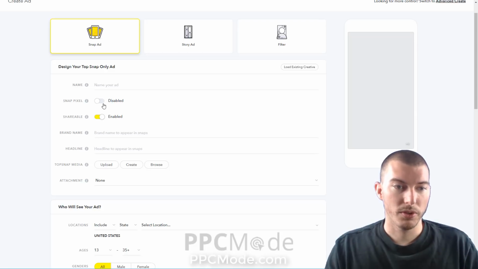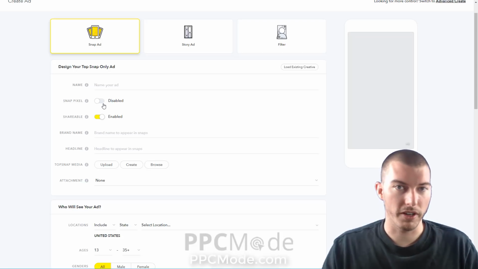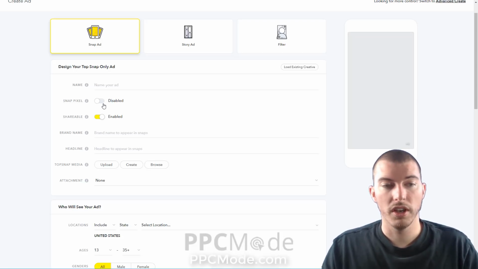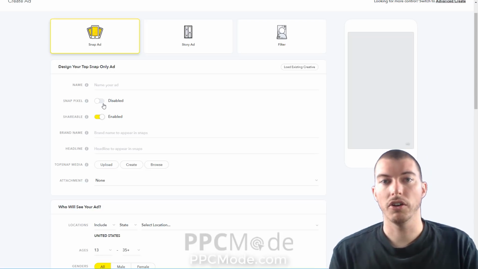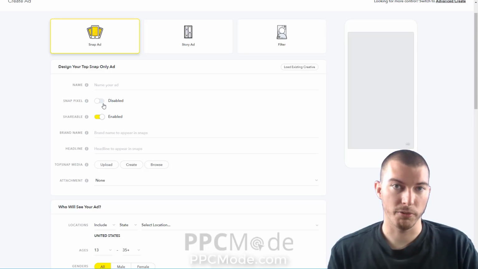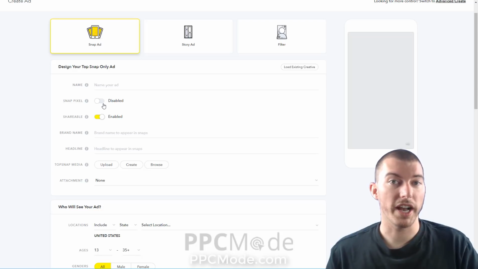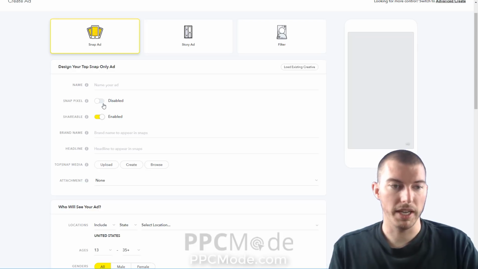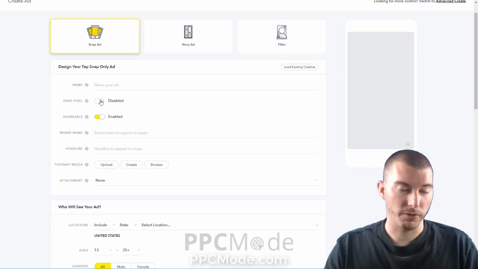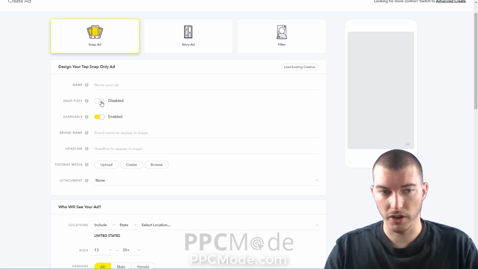The Snap Pixel, if you have already taken a Snap Pixel and put it on your website, I know we haven't gone over this quite yet, but we will later in the course. This will allow Snapchat to pass the data from your traffic campaign onto the pixel. That way they can identify different information from the user that has gone from Snapchat onto your website and be able to track different metrics that they perform while on your website or app or whatever it may be. For affiliate campaigns, for example, you'll want to leave this disabled because it's unlikely that you'll be able to put your own Snap Pixel on an affiliate offer.